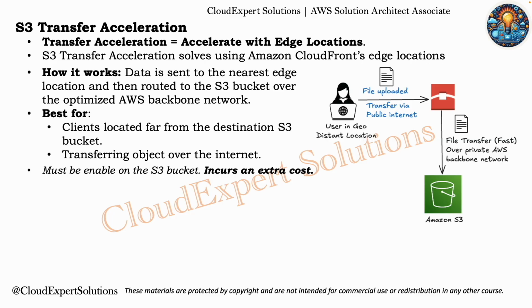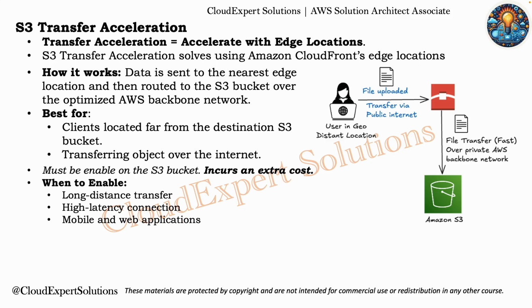Now let's review when to enable S3 Transfer Acceleration. First, when you are uploading or downloading files to or from a bucket which is located far away from the bucket's region, or when your internet connection is slow or congested, or maybe if you have a mobile or web application and your users are globally distributed and you want to provide a better user experience for uploads from users located far away from the bucket's region, then you should think of enabling Transfer Acceleration.